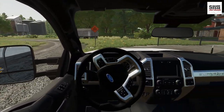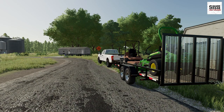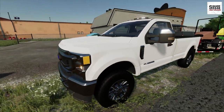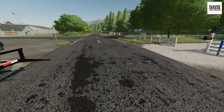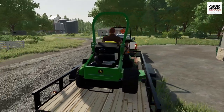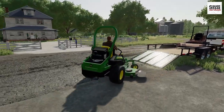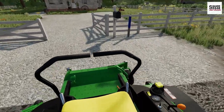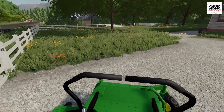We're here at the property, just finding a safe spot to pull off to the side. I really like having strobe lights on the trucks — it's a great safety feature, especially on the side of the road. Most of our properties today are about an acre, which is why I brought the two big mowers: the John Deere 72-inch and the Grasshopper. Let's get right to mowing — I'm hoping to get done by 5:00 if everything goes well.